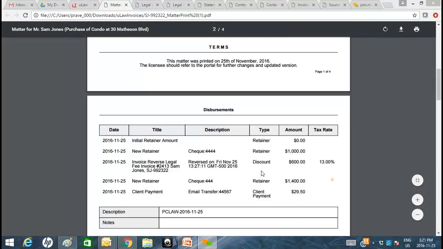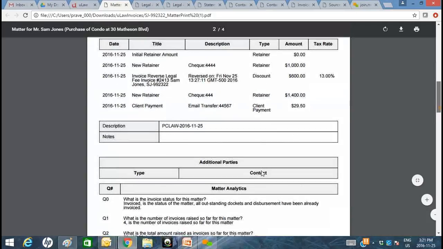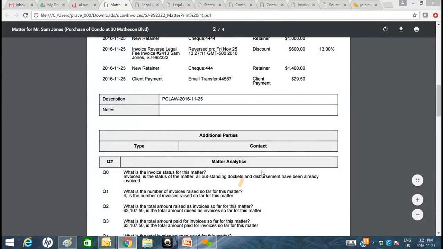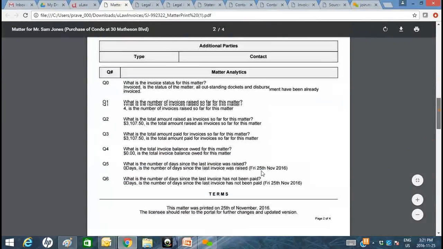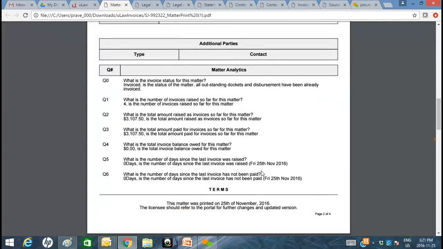And then for certain components, there was a tax involved, and for certain components, there weren't. And in the actual description of the matter itself, if you wanted to explain a little bit more, if you wanted to add further notes to that matter, you would get that. Now let's look a little bit more at the matter level analytics that this particular report provides.